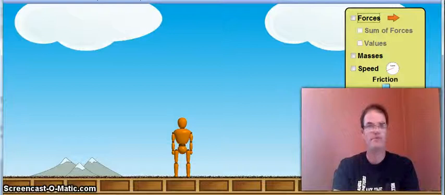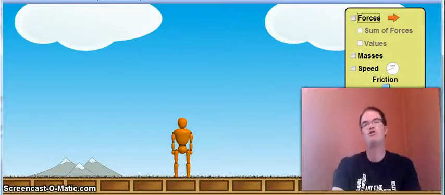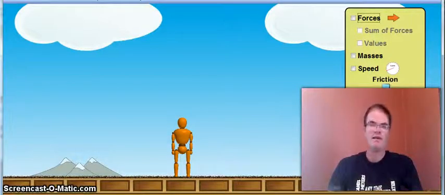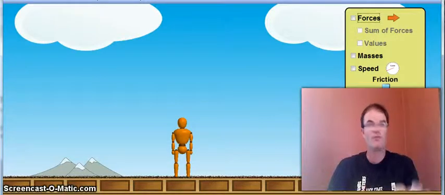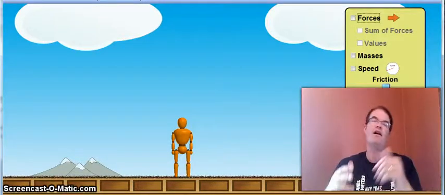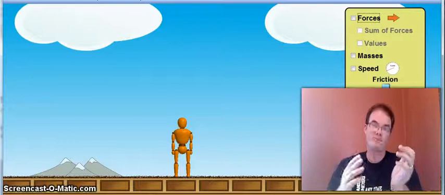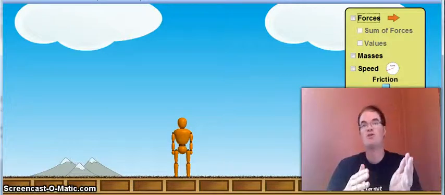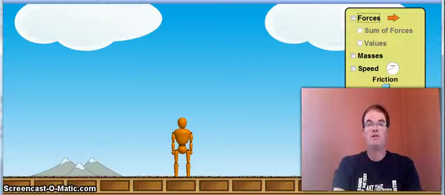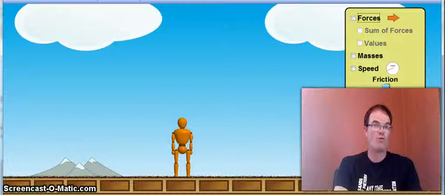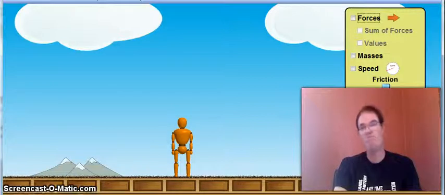That's a key point. We're going to explore changes in motion, going from states of not moving at all to moving, and also from a state of motion to a state of rest. Let's get started. The first case that we're going to explore is one where an object is at rest and then it will begin moving.